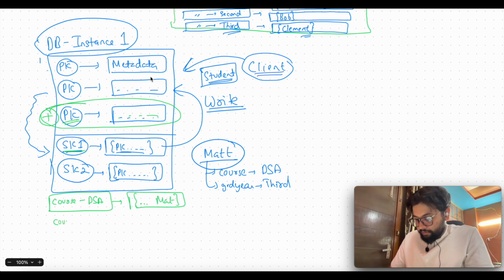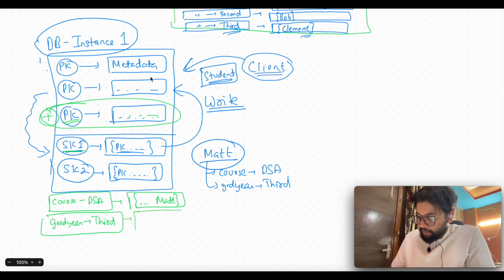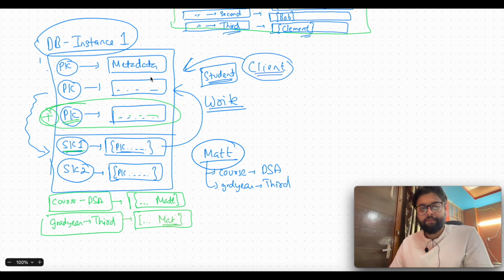Same for the second secondary index, which is graduation year: for the 3rd year, we again have a list of entries, and in this list we are going to add Matt so that it can be referred.